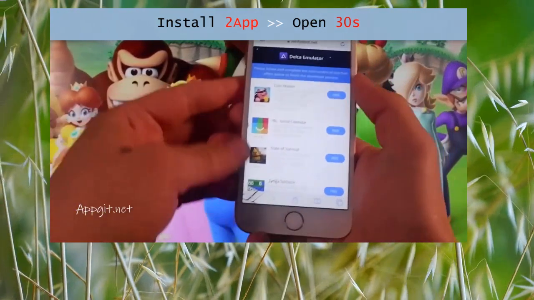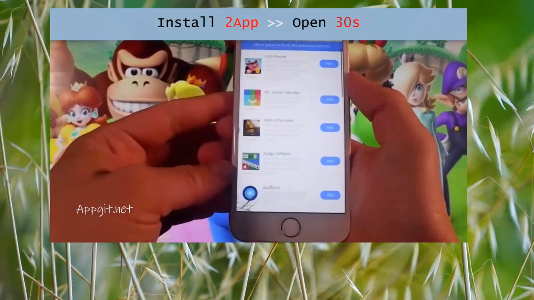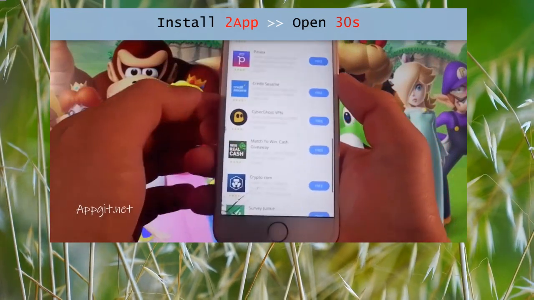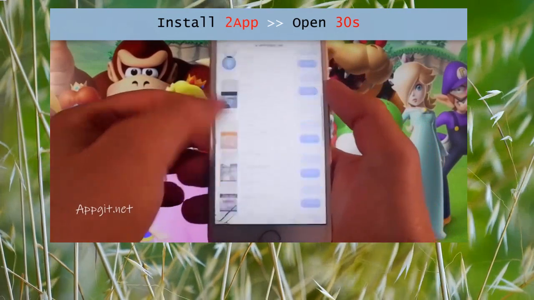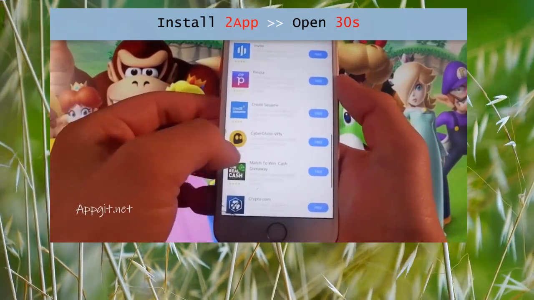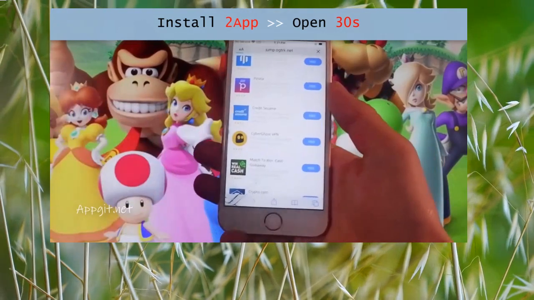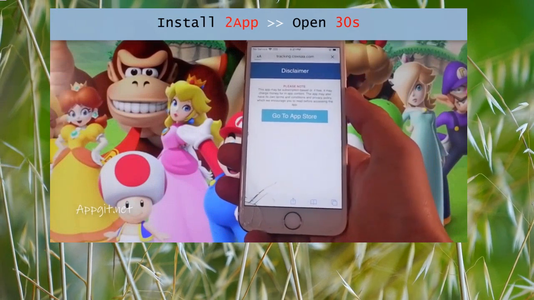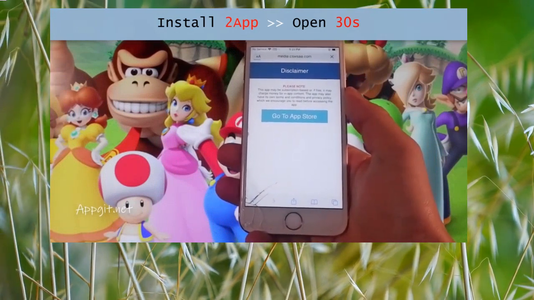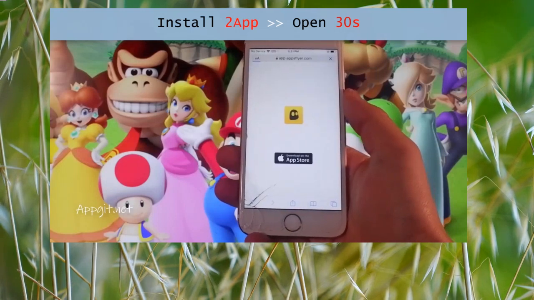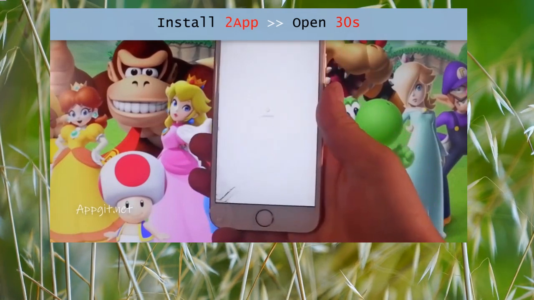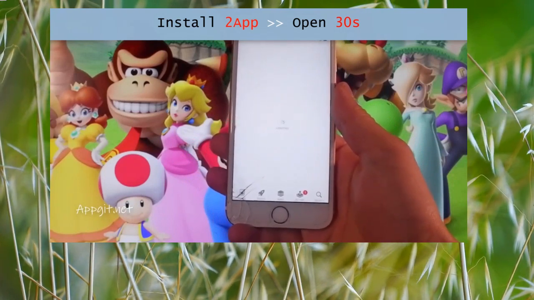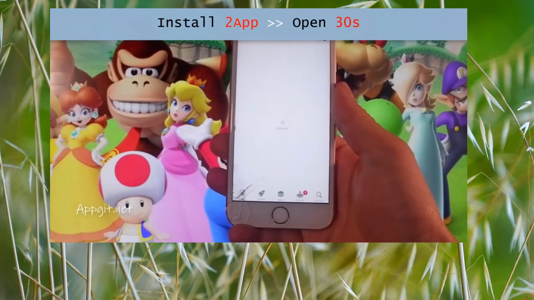I'm going to start with the first offer, or the first app, and let me see which one I want to choose, because as I said, there are several that I can choose from. I'm going to go with this one over here called CyberGhost VPN, because in the instructions it simply says that I need to download the app, install it, and then sometimes create an account on the app. So I'm going to fast forward this part of the video while I download this first app, install it, and then start using the app for a while and complete the instructions. Then we will go on with the second app.